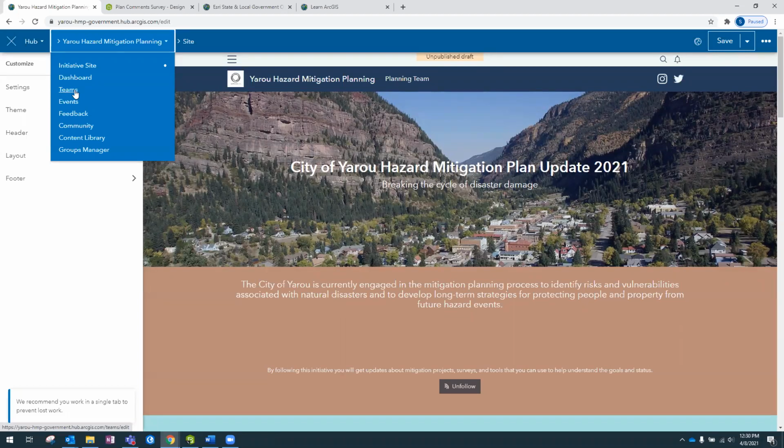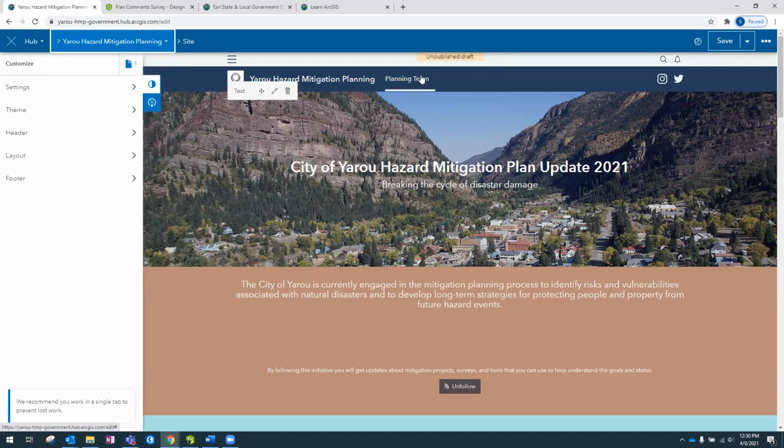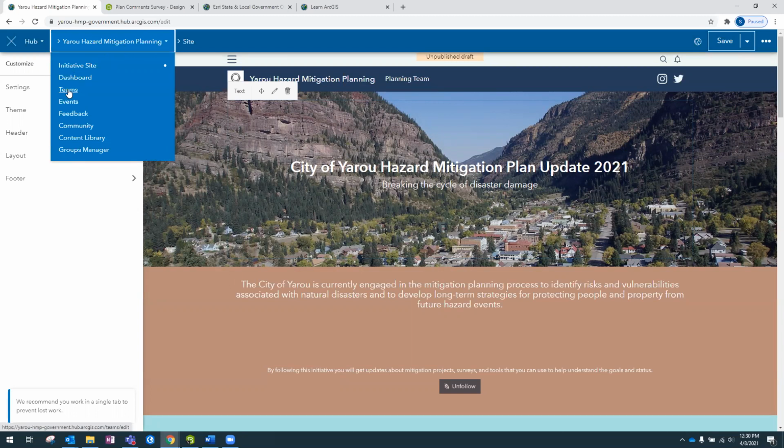With teams, I can create what are called supporting teams, so you can see that I've got a link here on my header called planning team. And I could invite folks, maybe a group of stakeholders that are collaborating on this work, into a planning team.